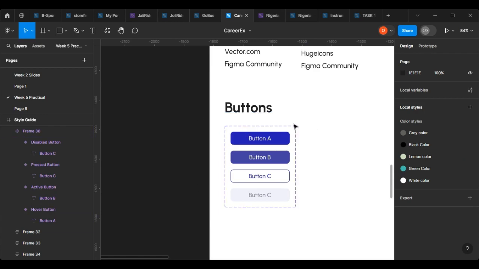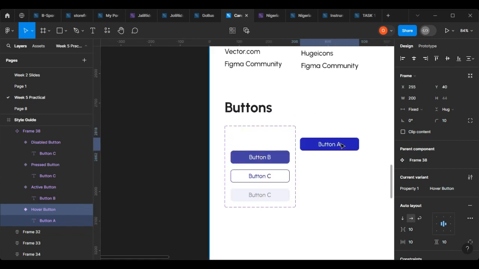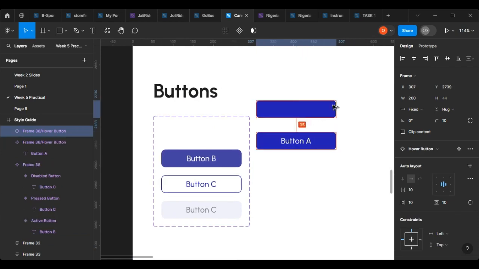So that is what this button stands for. So now what are we going to do? Let me show you one sweet thing about this button when you create something in auto layout or in a component. Now let's take this one out, but we're going to return it, and let's duplicate it.